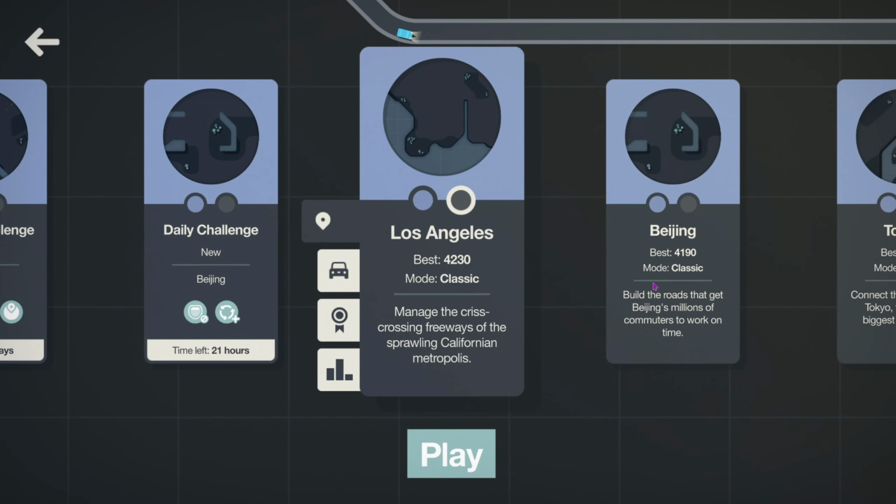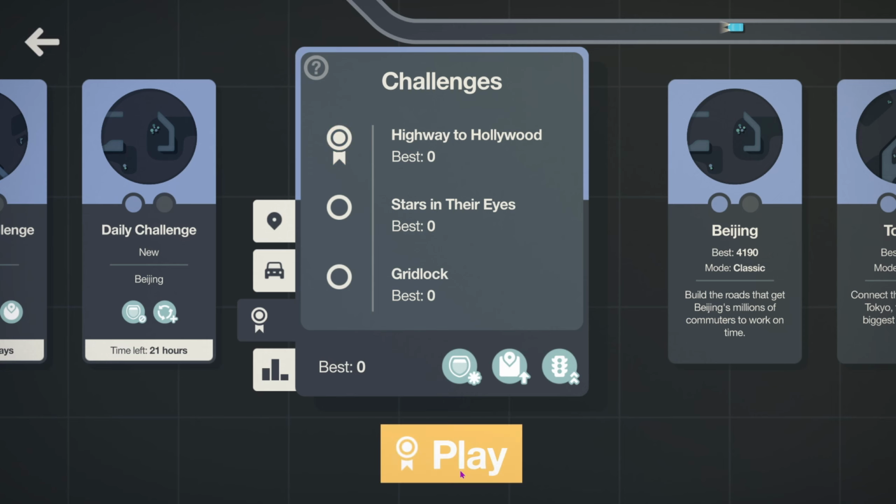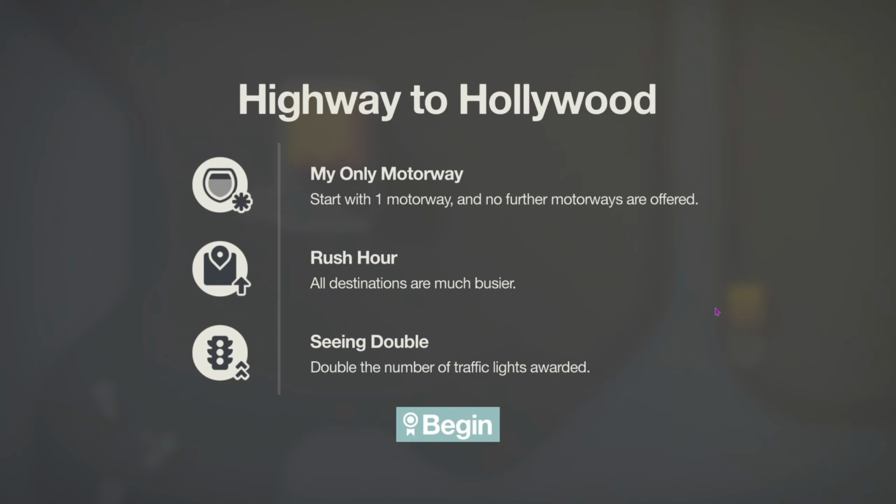Since I finished all the normal maps, today we are going to start doing the challenges. So the first one is Hollywood, a highway to Hollywood. Let's see what it has. Start with one motorway and no further motorways. Okay, that's interesting, especially because of the water.